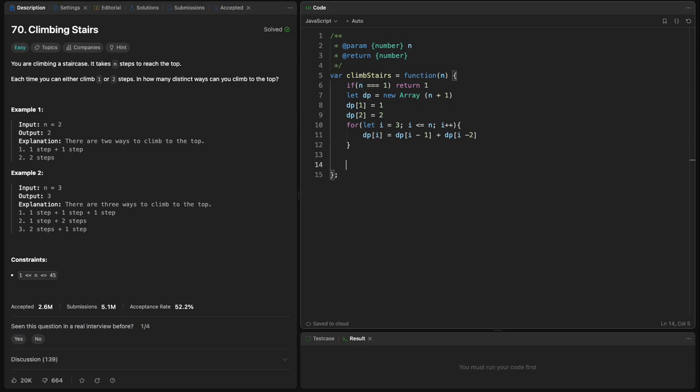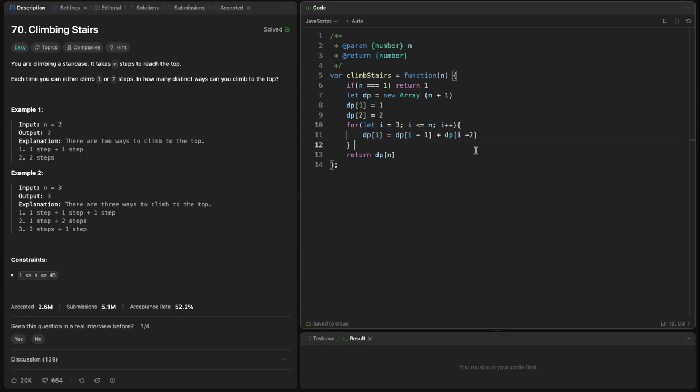Let's just think about what's going on here. This JavaScript code provides an efficient dynamic programming solution to climbing stairs, which calculates the number of distinct ways to climb a staircase with n steps. It uses an array we called db to store intermediate results and avoids recursion, because recursion sometimes becomes too hard to understand. If you saw my previous two videos, it was pretty difficult for me to describe it for you guys.